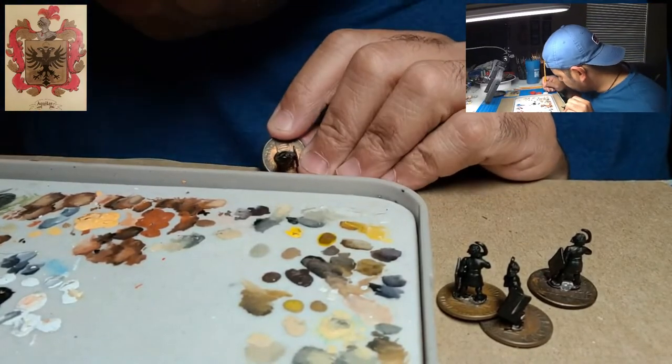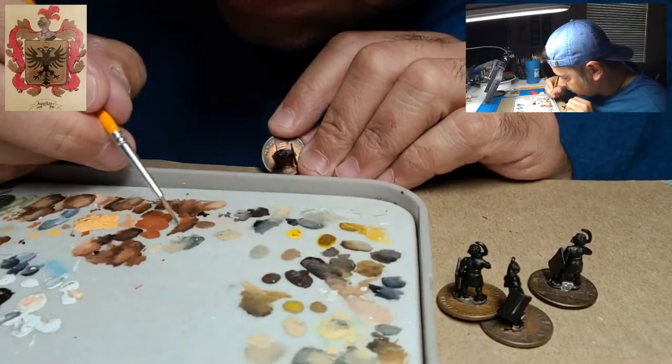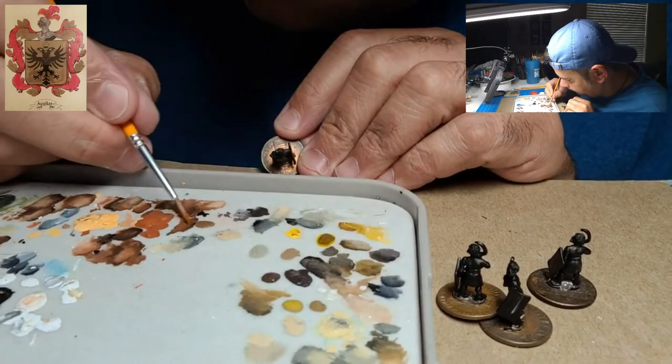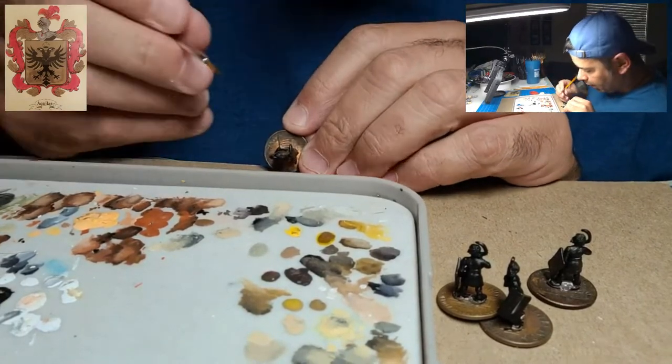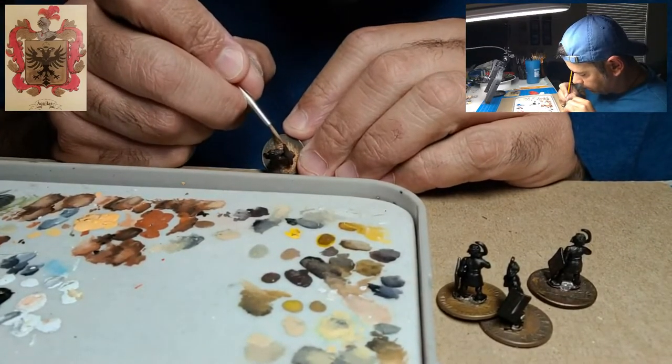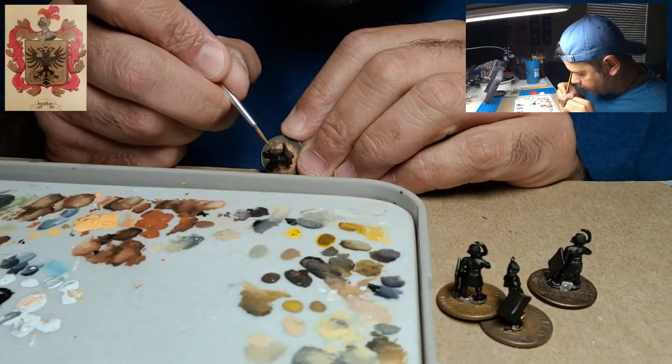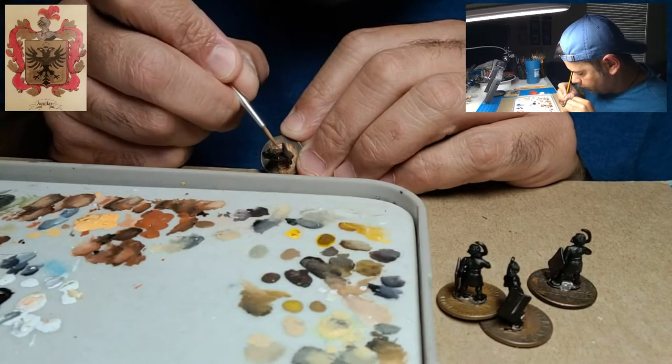It's just a trick. You just got to dissect the process and see what exactly made it happen. But I'm not going to be using contrast paints and dipping things and be happy with the results. So it's just a long, slow therapy.